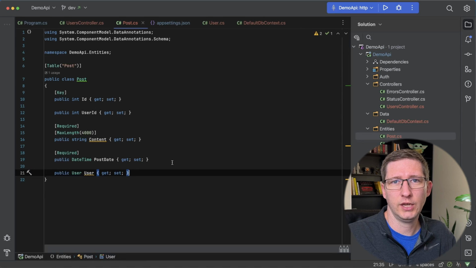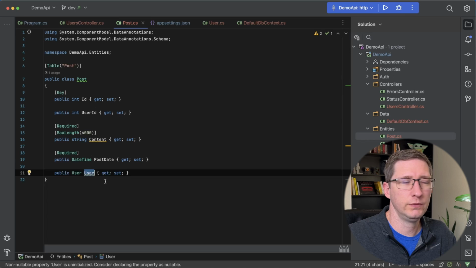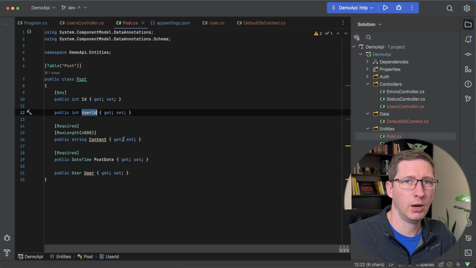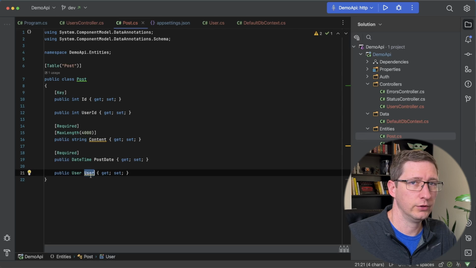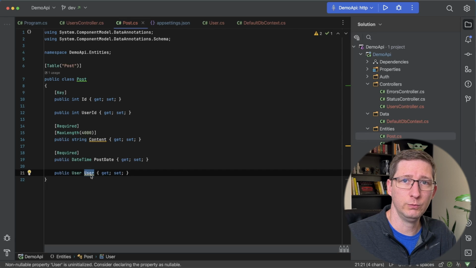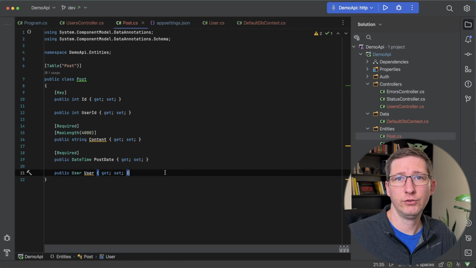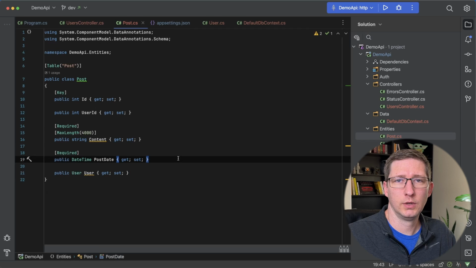When you reference a parent or a child in this fashion, it's going to assume that if you have an object and you have a property on there with the same name and then an ID after it, those two things go together and that's the foreign key. We have a UserId and we have a User. Entity Framework is going to assume that those things go together, and that's how it's going to link those two things together. And now when we query our database using Entity Framework, we can include those records.